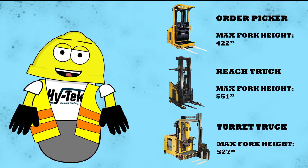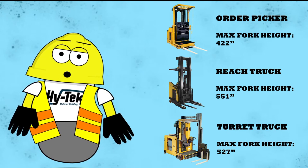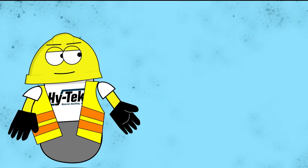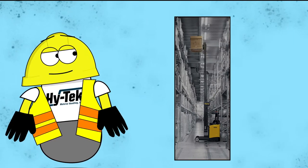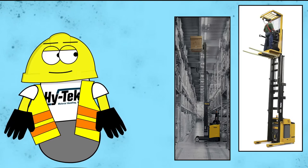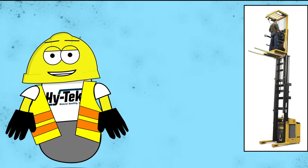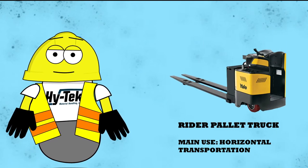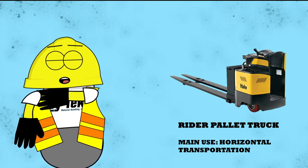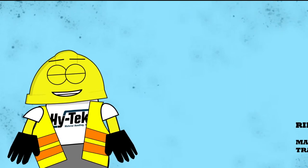These trucks are built to lift pallets to the top of racks and shelves, so they are kept indoors and are best suited for tall stock-keeping areas. Reach trucks have forks that rise while the operator stays at ground level. In contrast, order pickers have a platform that rises with the forks, allowing operators to manually pick items off shelves. An often overlooked class 2 truck is the rider pallet truck, which has power steering and is used almost exclusively for horizontal transport and warehouse applications.